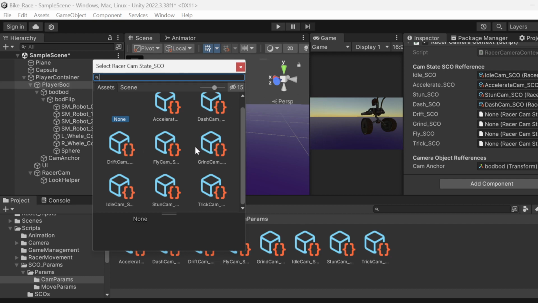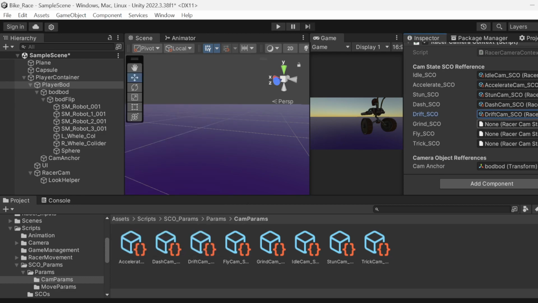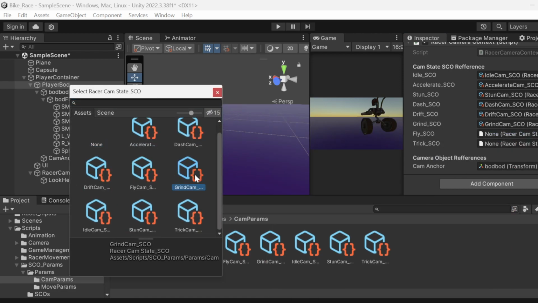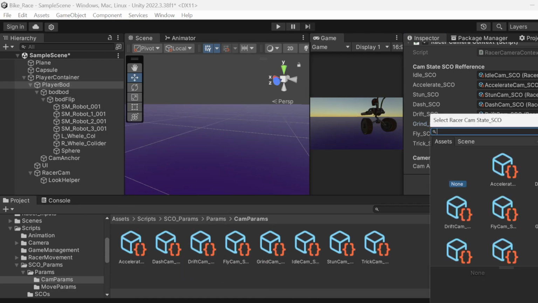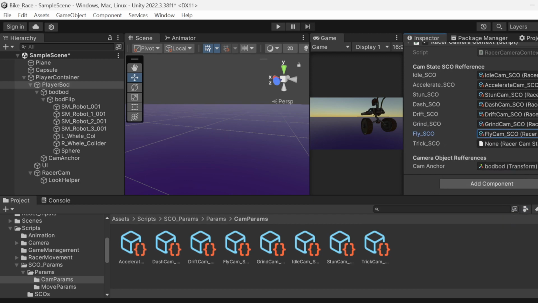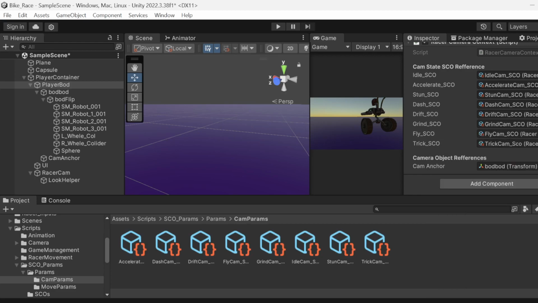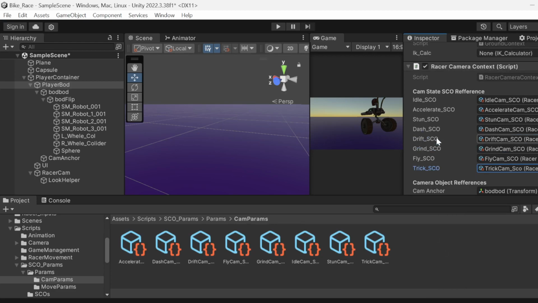Drift SCO. Drift cam, grinds, fly check. So those are fun.